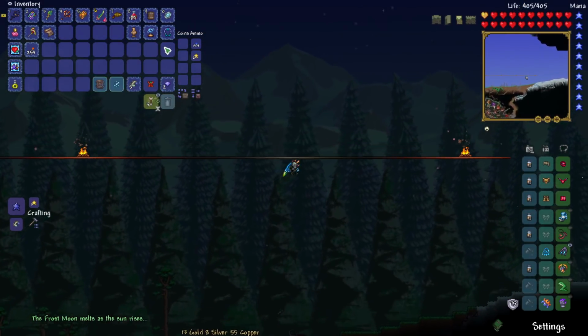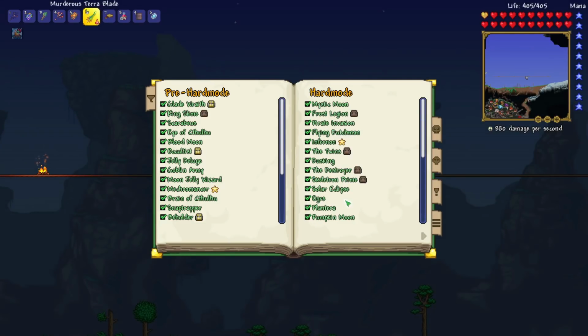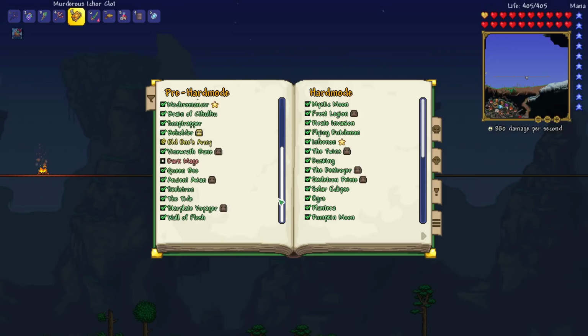Well, the event ended before we got to an Ice Queen, unfortunately. But at least it's all crossed off in our boss checklist. I love seeing a very clean boss checklist. Oh no, we didn't get a Dark Mage when we did the Old One's Army.